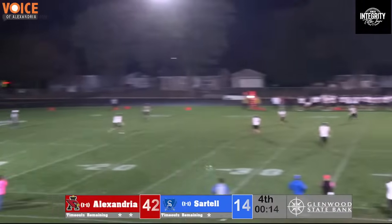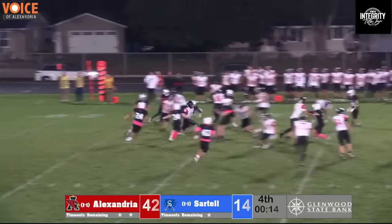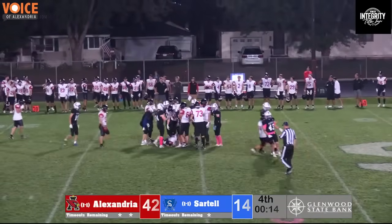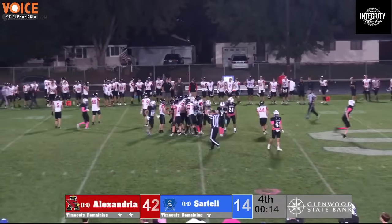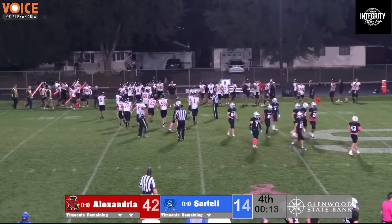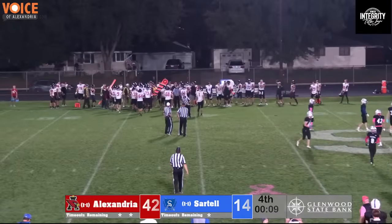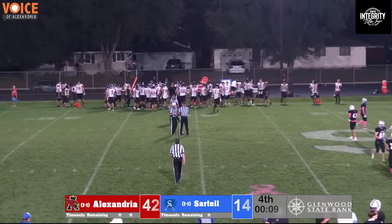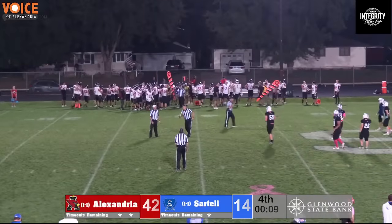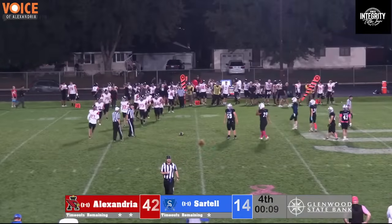Here's a bouncing kick, and actually an airborne kick, I should say. And this one's going to be taken, and I think Jackson Waltzing able to work his way through, and he had a nice return. I'm sorry, that was Bennett Teaser on the return there. He brought it back about 29 yards there. So good kickoff return yardage there by the junior Bennett Teaser. I don't know if they start the clock when they spot the ball here or if we have to have one more play. Yeah, I think we have to have a snap because we're back to under the mercy rule.